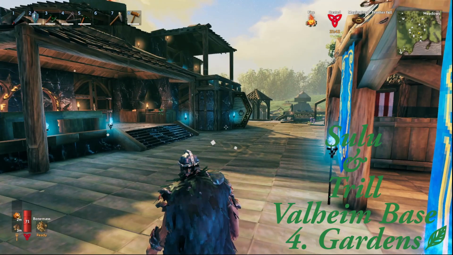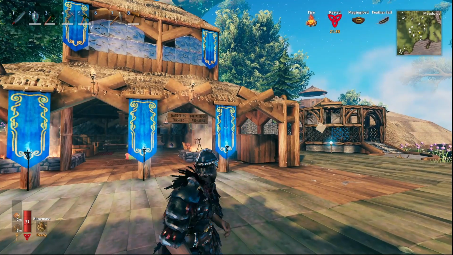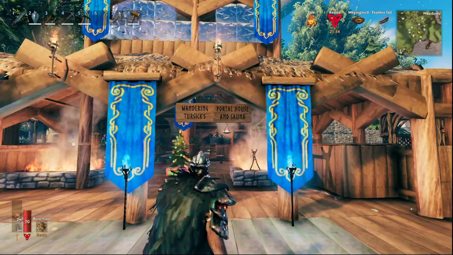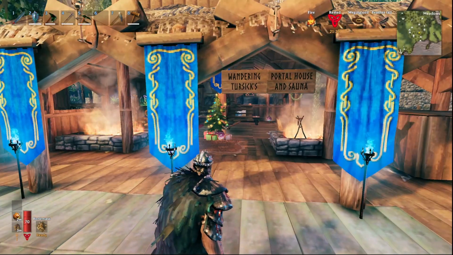Just finished with the kitchen tour. Again, the storage is over there. This is the Wandering Tursix portal house and sauna. There's no portals in there anymore. They're still down there. Okay, the bosses are still down there.